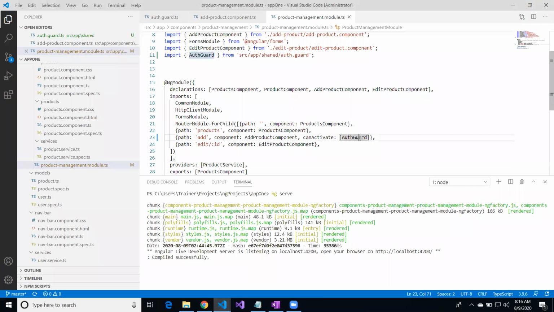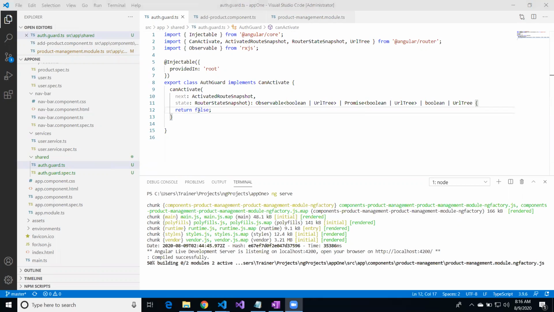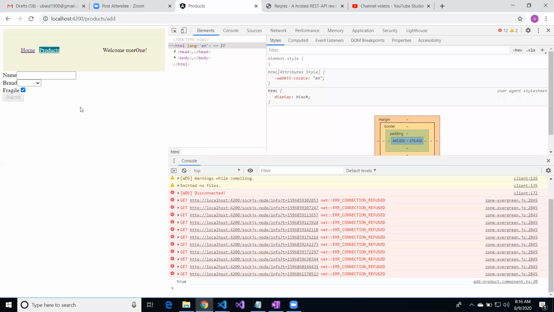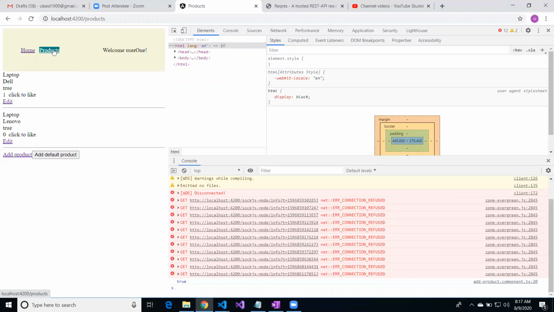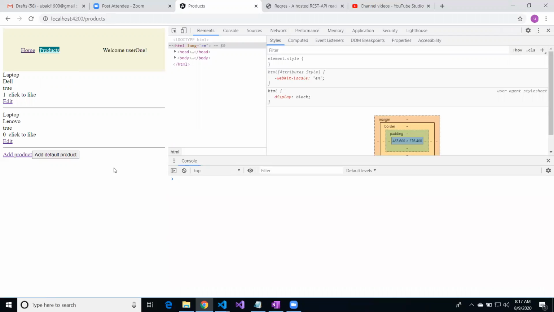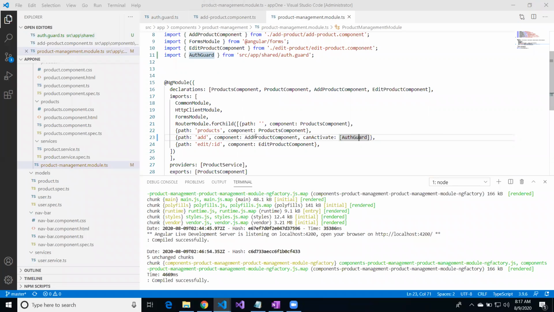I'll go ahead and change the can activate return statement to false. That didn't work. So we'll try to fix it. We'll try to troubleshoot. Add product component can activate.